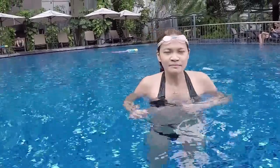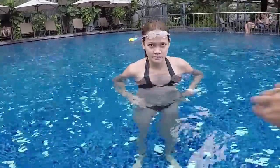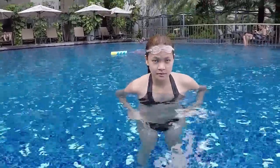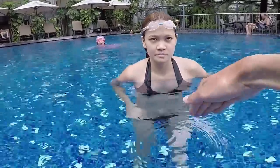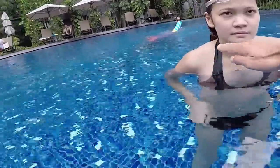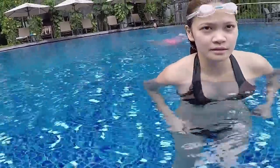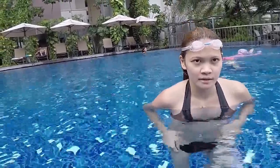Every two pulls. So stretch and pull, don't breathe. Stretch and pull, then breathe. When you breathe, very simple, you pull with your hands, you go up with your chin, you breathe near the surface of the water. Your mouth has to be close to the surface of the water. Don't look at the sky, look forward. Stretch, pull, look forward and breathe.